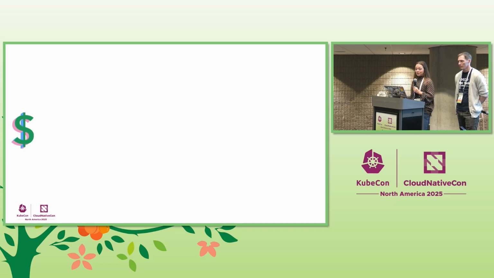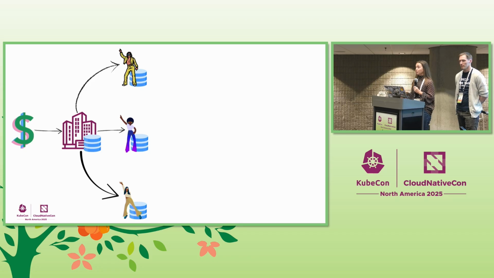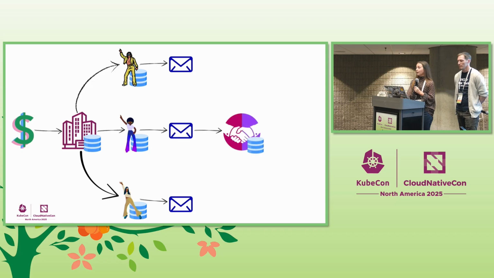When a new subscription purchase is made, we want to automatically create a new corporate customer account in our database. And from there, we want to create new user entries. Number one for the account owner in the middle, and two new user accounts for the account admins at the top and the bottom. And after those user entries have been created in the database, we want to actually send them a welcome email. And the workflow is not done for the account owner. After they've been sent the welcome email, we want to create a new customer outreach record in our sales and marketing team's database. And then we want to notify our sales and marketing team that they have a new account owner that they actually need to reach out to, so they're no longer left in the dark.